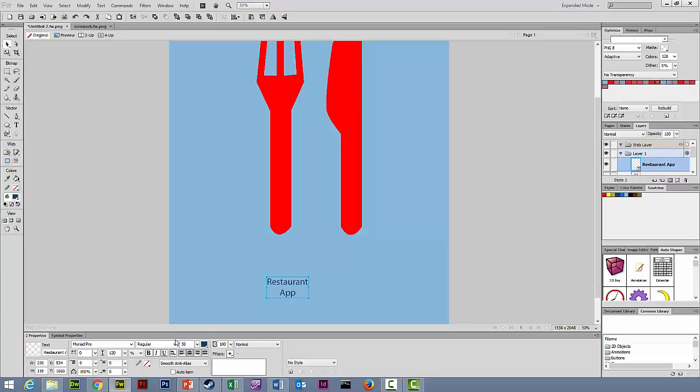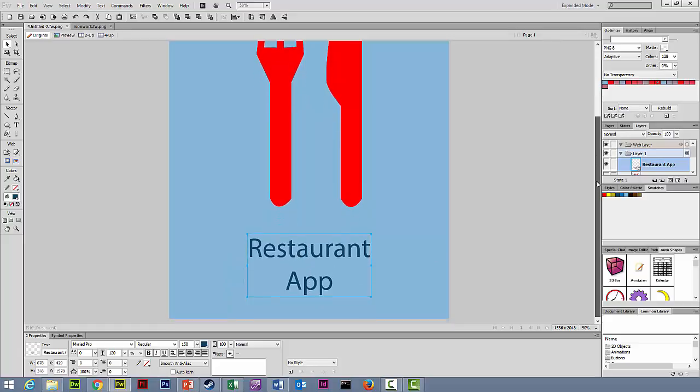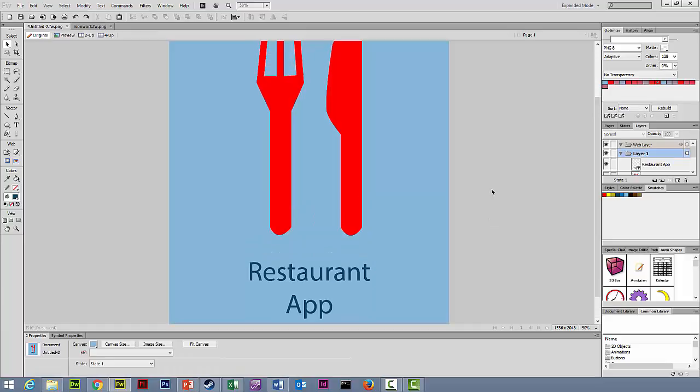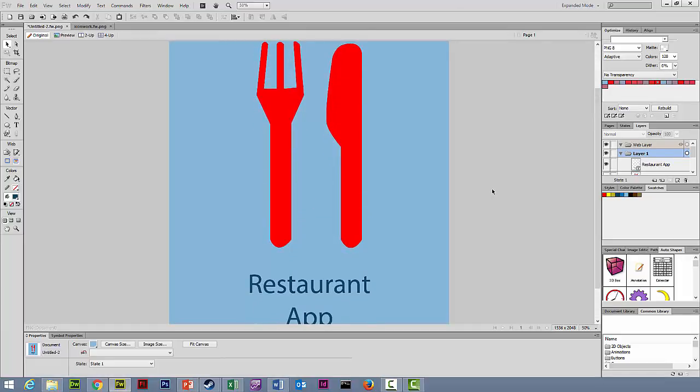Make sure the text is centered, and I'm going to resize it so that it actually can be seen. That'll do for now. Try and make yours look a little prettier than this. Move it up from the bottom a little bit. Make sure it's centered. That'll do us.